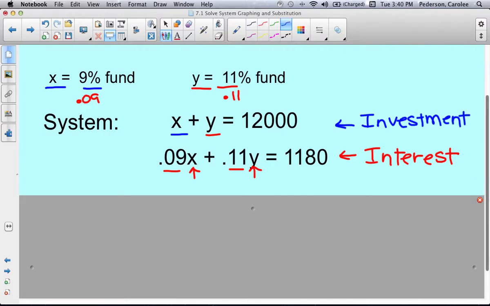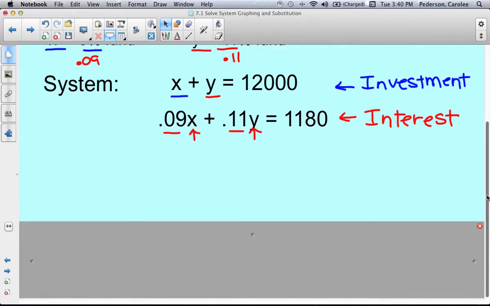If you want to think of it like a savings account, obviously they're not that high in this market, or maybe a mutual fund. Kind of think of it that way. Mutual funds are a little bit higher. So let's go down now and solve this system.